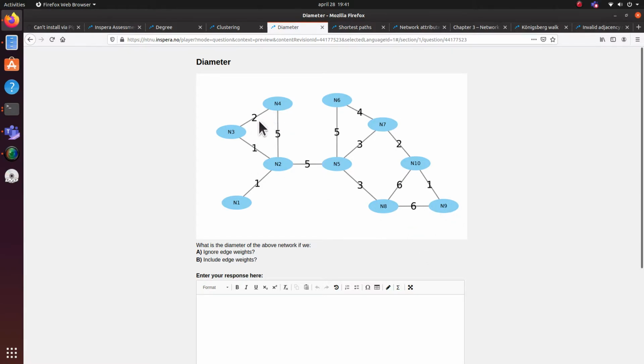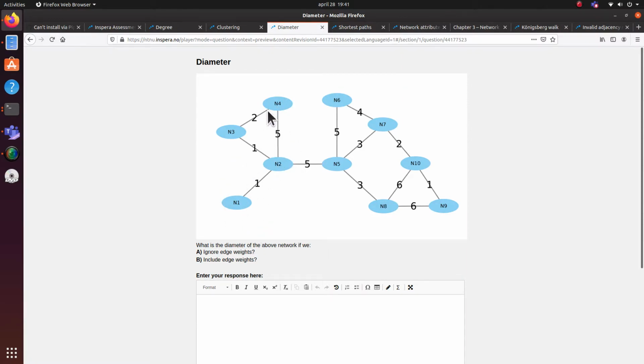And that would be here. We see that from this mixed point, or connection point between n2 and n5, the furthest away from n5 is either n10 or n9. Similarly, on the other side from n2, everything is really just a distance of 1.